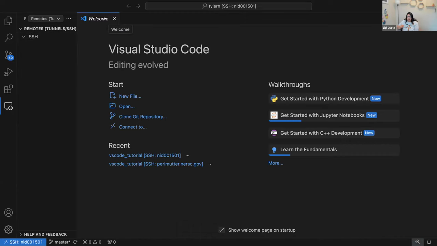Right, Nick? You have to make a directory on your local system. Yeah, that's just a place to put that. To do SSH multiplexing, it just needs a place to put that socket. Okay, sounds good. So has anyone been able to do that? I don't see any hands. I'm worried that people are having trouble with this.